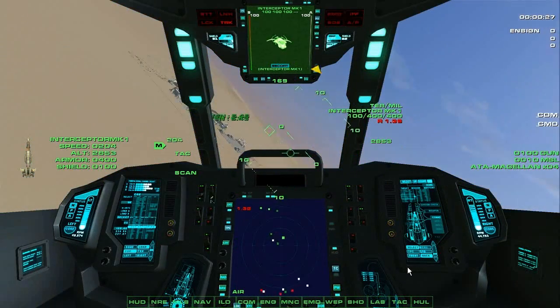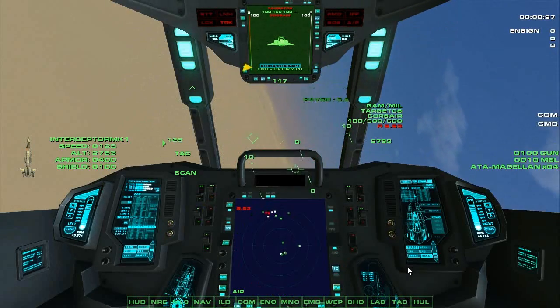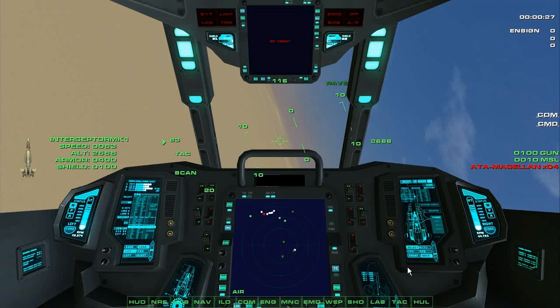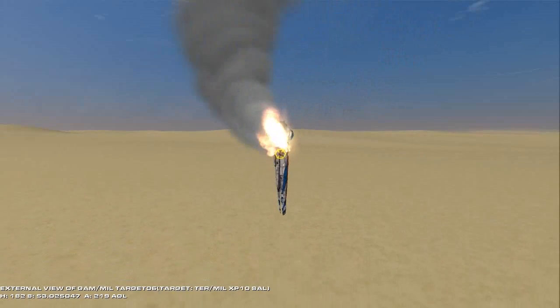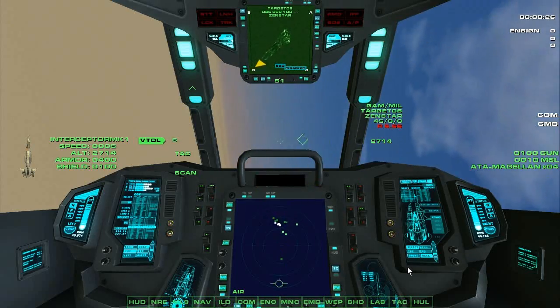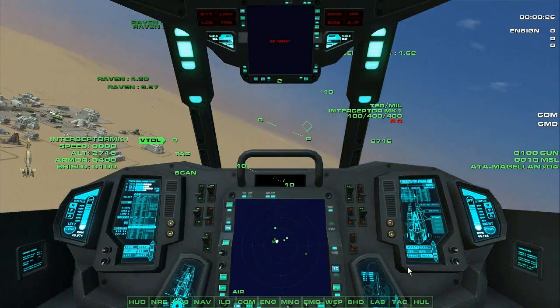Clear your jammers. Now press the K key to find out the guy who's been targeting you. You can press F10 to see him, and here he comes, and he's been blown up. So press K again to find the other guy. He's also been blown up. And then no more targets on radar, because they've all been destroyed now.